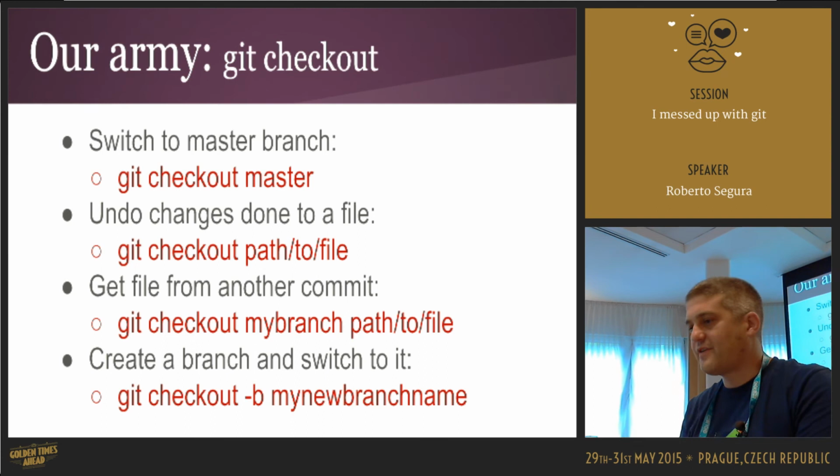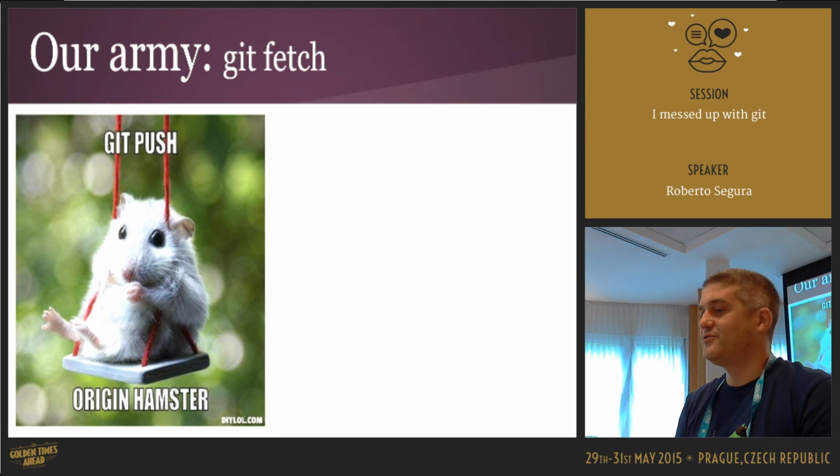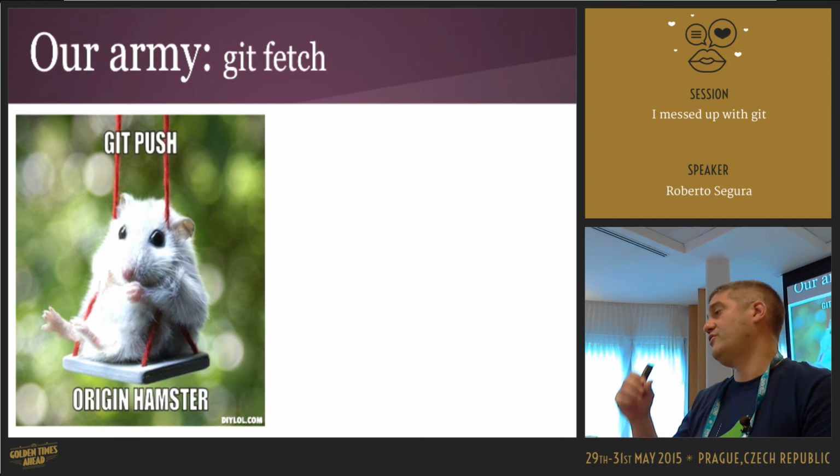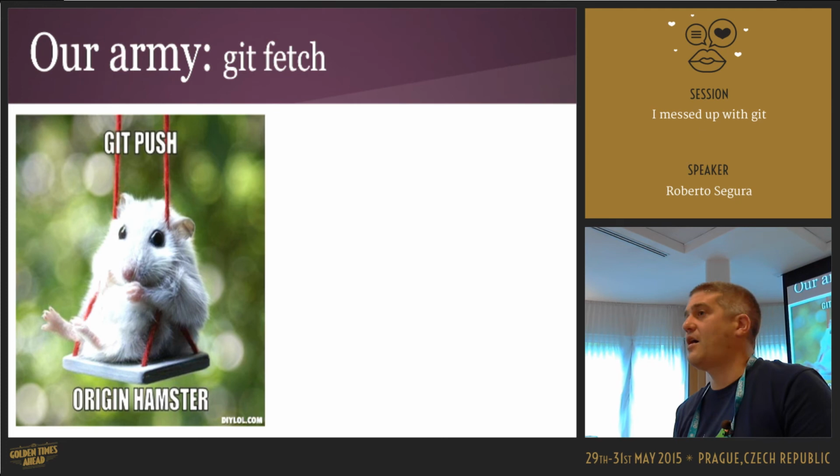Another command that a lot of people don't know is git fetch. What git fetch does is download a copy of the remote repository. It's like if you have a GitHub repository and you do git fetch on that remote, you can start exploring the remote branches locally. Let's say that I have a patch, and when I try to merge with the online version, I got a conflict. I can go to GitHub and start searching, okay, what happened? This file was modified, this happened. But if you use git fetch, you will be able to do that locally.